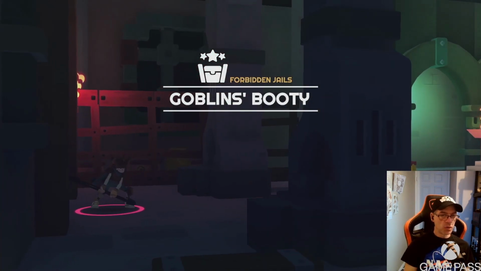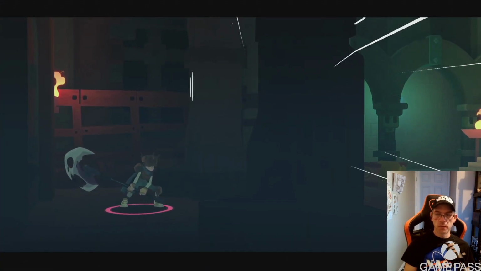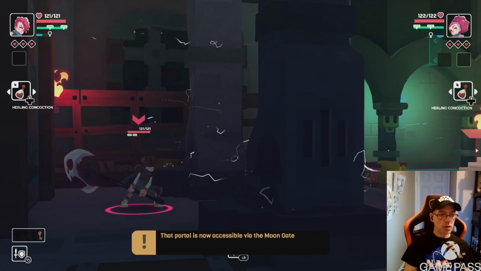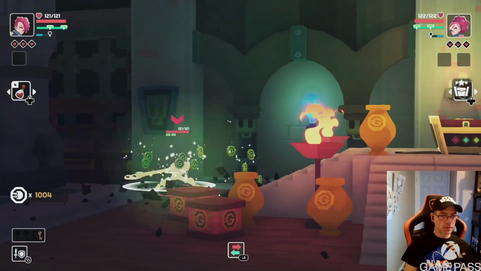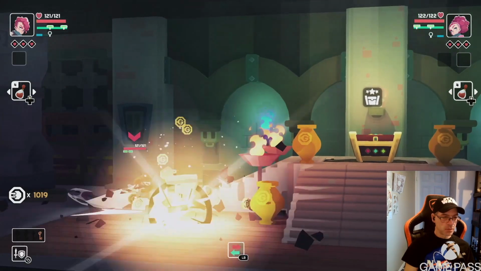Meanwhile, we're just going to continue on beating our way through here. We have about 5 minutes left. We will go into this Goblin's Booty area, which usually is just a whole bunch of goodies, and then we will head back to town and go and sleep and do all that stuff near the end of the episode. Look at that, over 1,000 there already now.